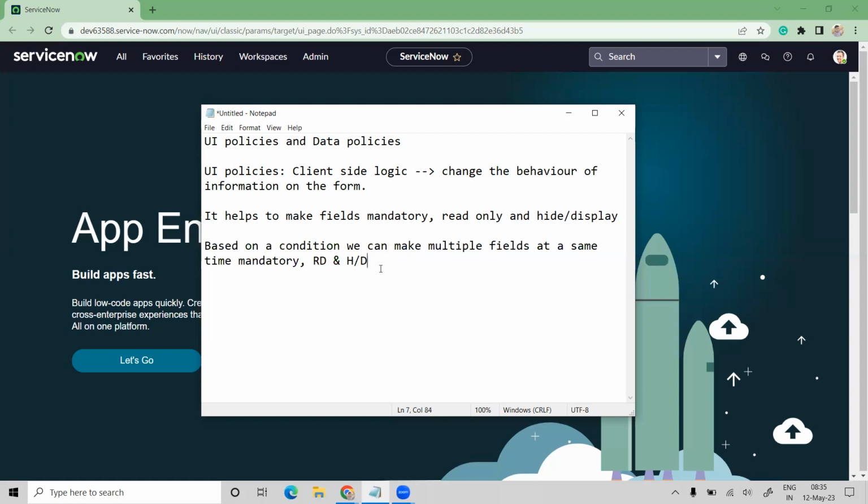Okay, so next keep the heading as data policies, and write it down under that.